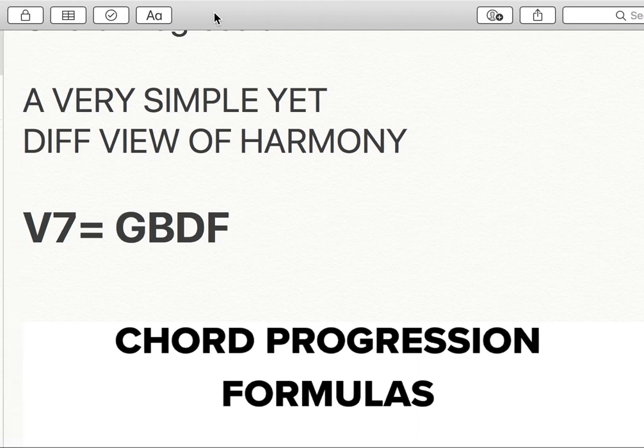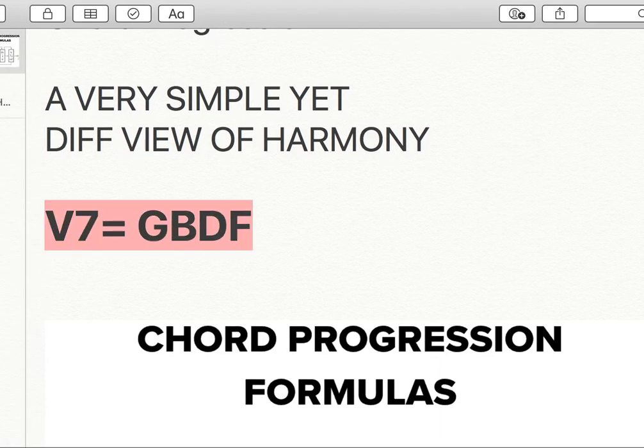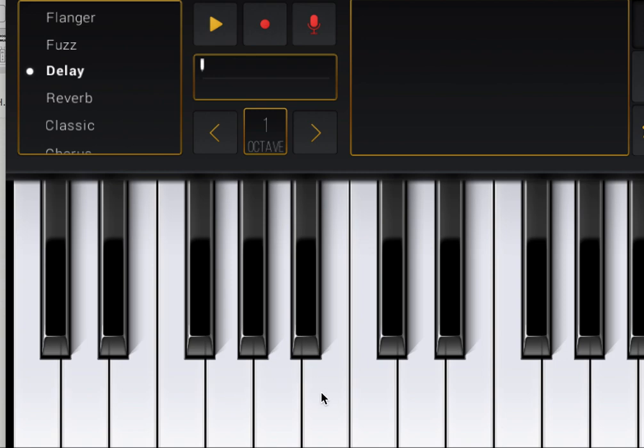I was talking about GBDF, the most important chord in all of music, 5-7. It's a 5 because it's on the 5th degree of the scale, and they call it a seventh chord because it has a root, 3rd, 5th, and 7th. So let's expand our thing. Instead of saying bum, bum, bum, bum, we say this, so they could expand it. Here I just used the 5 chord, but I could mix them together and could use that 5-7 chord and end it like that.